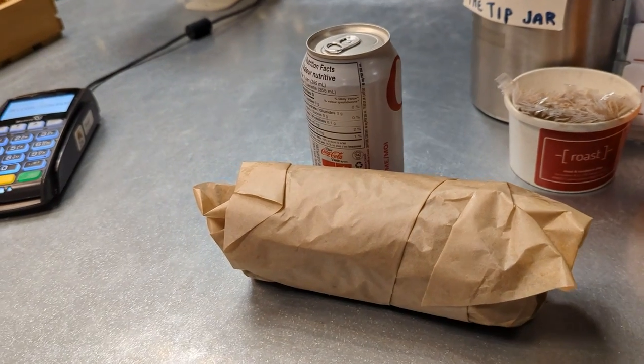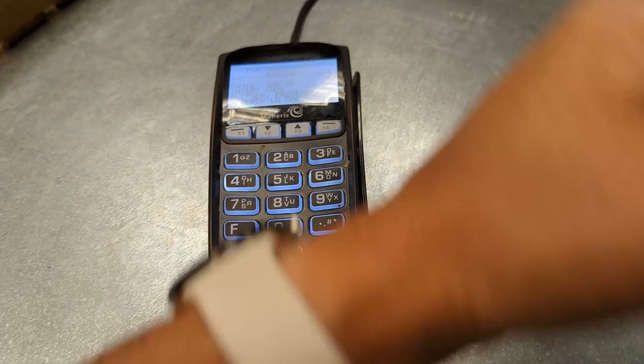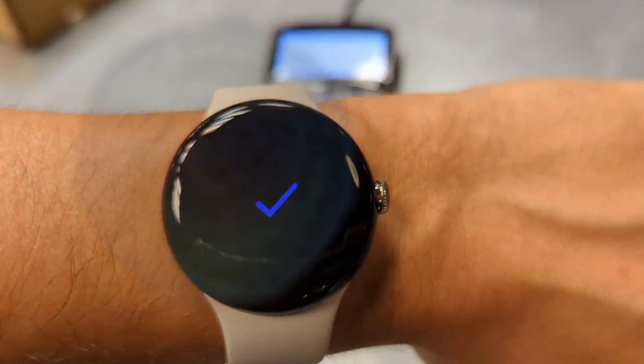I am enjoying all the features and I'm definitely excited to see how Google takes on board all the consistent feedback from users and reviewers for the next generation of the Pixel Watch.